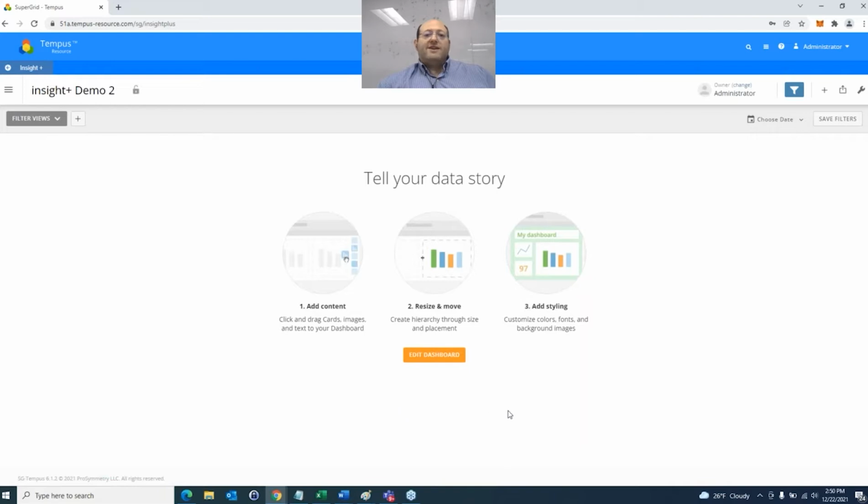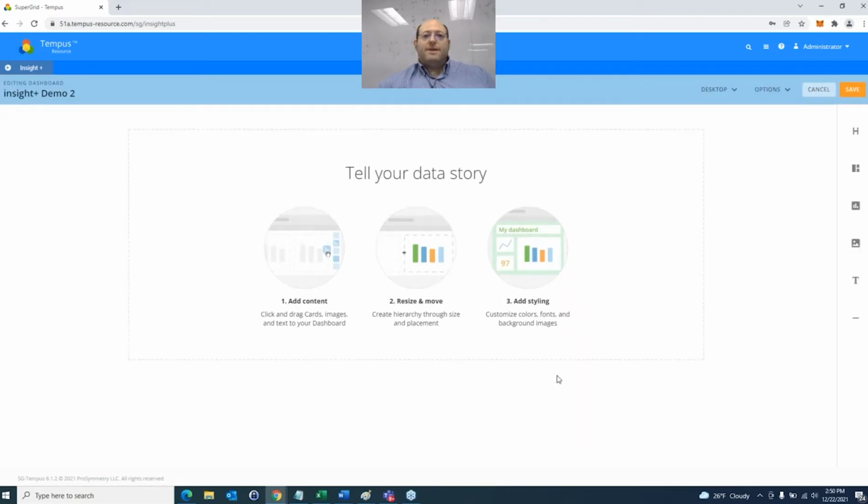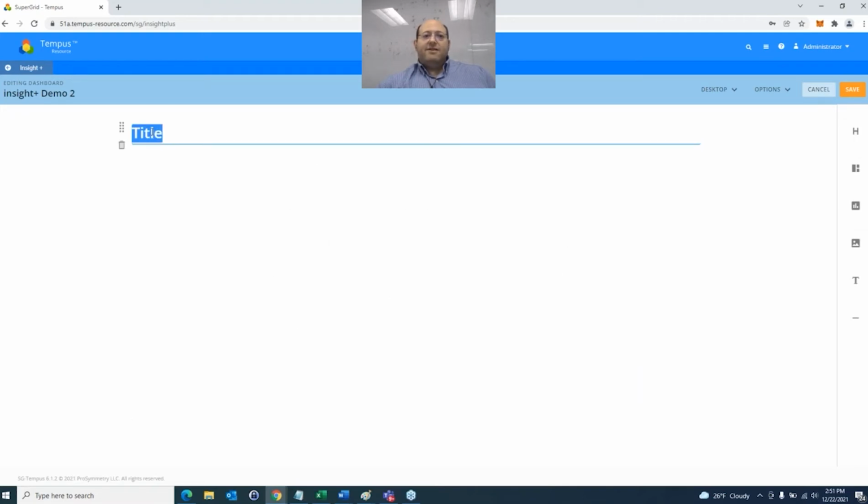And from here, you'll find a landing page. This is a standard landing page, and we'll click on Edit Dashboard. Now, at this point, what I can do is drag and drop my controls, my various cards, onto the dashboard. And off on the right-hand side, you'll find a series of options. One of them might be adding a header, so let's add a header. And we can then edit this, and we'll say this is dashboard 1, 2, 3.